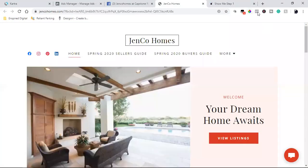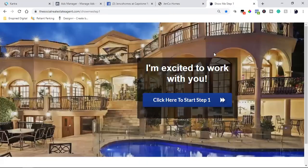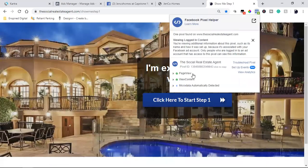Right here, you see this box in the top right? It's a shaded gray box. If I come to my page over here, the box is now blue and it has the green and the number 3. The reason is that my Facebook pixel is on this page, meaning I'm able to track, not by the person's name and phone number, because it's not a lead. Facebook is just tracking for me and giving me data, putting all these people in a bucket and creating an actual audience from it.